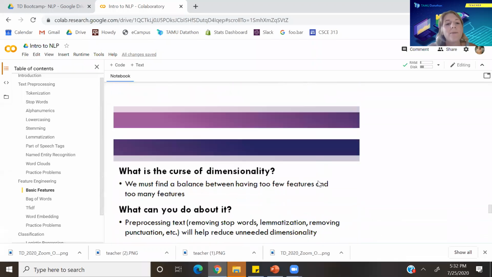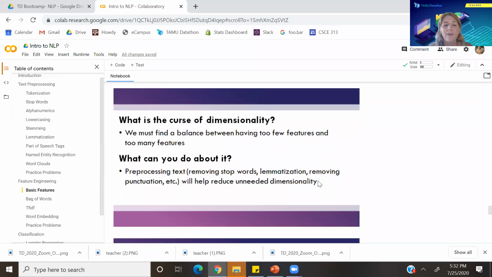Now, something to think about is if you have a lot of words, you are quickly going to have a lot of columns, and that's not always a great thing when you're doing any kind of modeling. You want to try to find this balance between not having too many and overfitting, but also having enough that things are important. And so that's a theme as we talk about all the rest of this, is finding that perfect size.